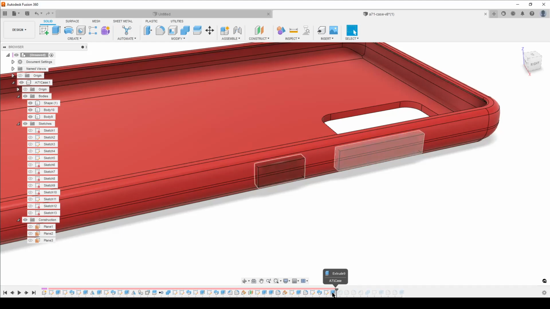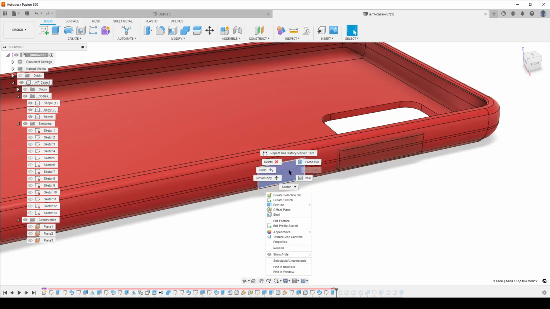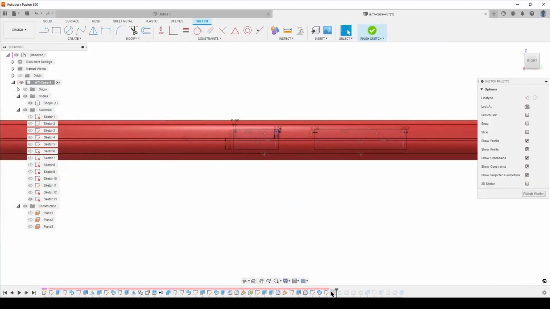I just want to show you the steps. If you highlight a face, let's highlight the face up here, and right click, you can select edit profile sketch. That will bring you to the sketch. It might be the case that this sketch is lower down in the timeline. It can be hard to find. This is a very nice file. Things are done in a logical order. So this is the sketch driving the two buttons.